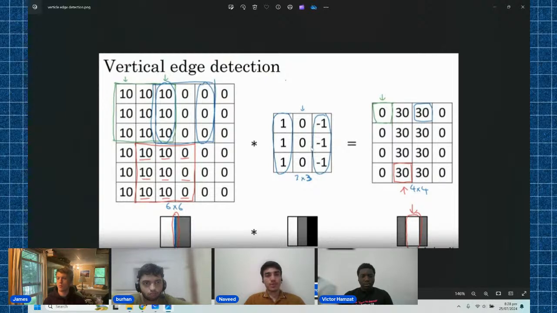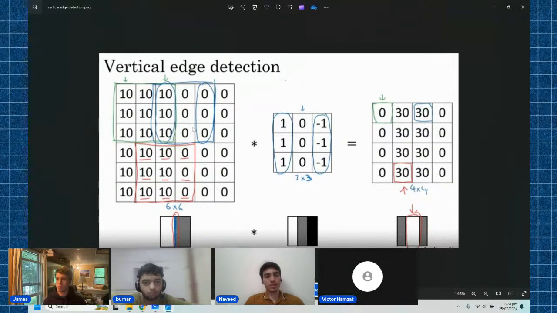And that single number is then the output, the first pixel in the output that you see, this green one here. If you work out this math, it will turn out that this becomes 0. And then we simply shift it one place at a time. So we shift it one place to the right, and this entire filter is placed on top of this region, and again we do the pointwise multiplication, and again the addition, and that's how this 30 is generated.